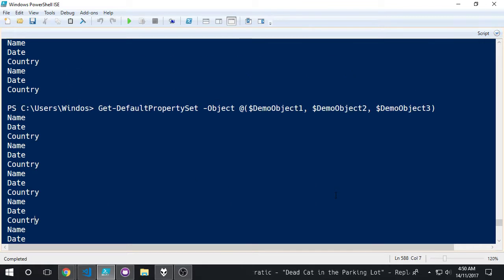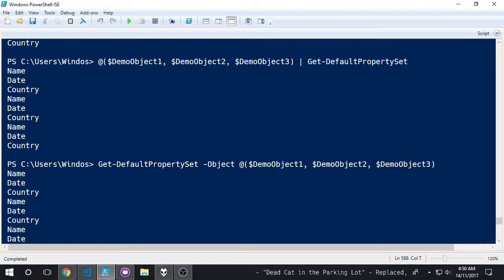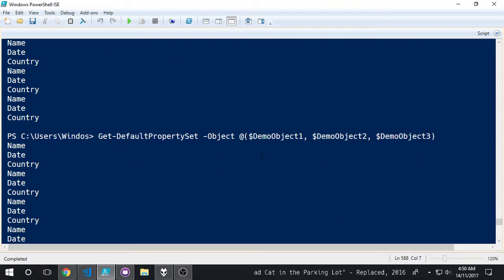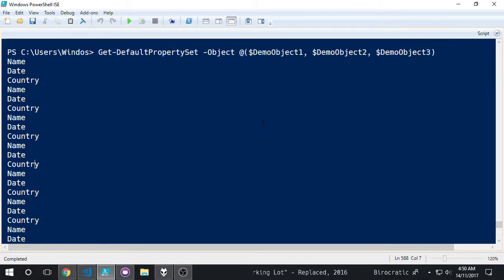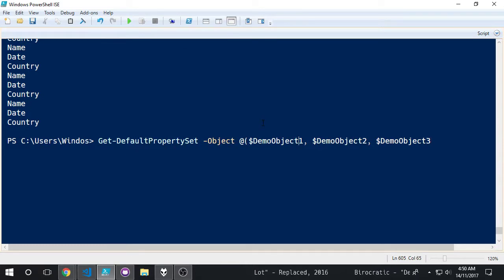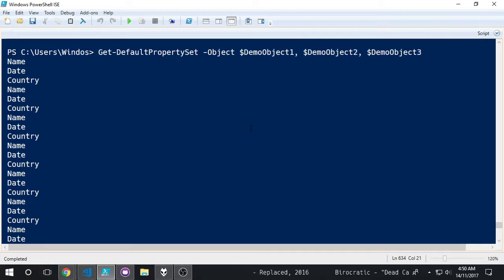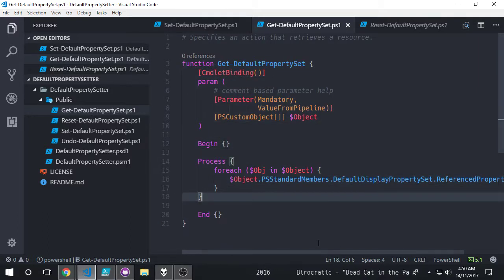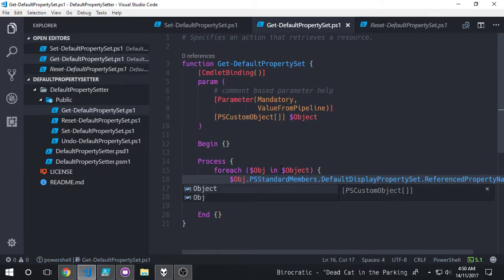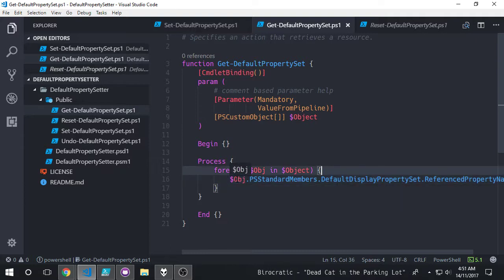So here we passed in 3 objects, we got 3 sets of output there. Now here we ended up getting output 9 times, and I wonder if it's because I've left that as an array when it doesn't need to be. Although why that would have an effect, no. Let's have a look back here. Ah, so it's because I was performing this on all objects, whereas I actually only wanted to do it on that specific one in the array.